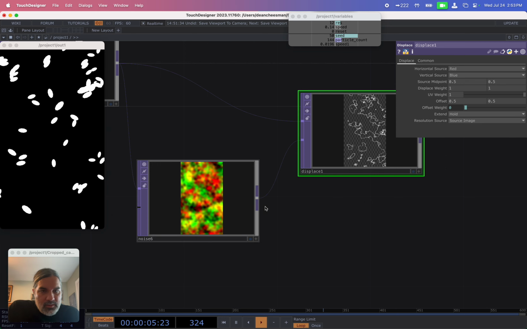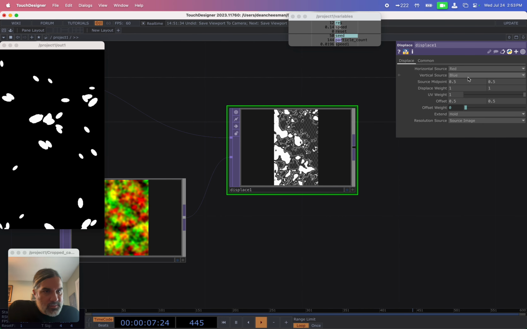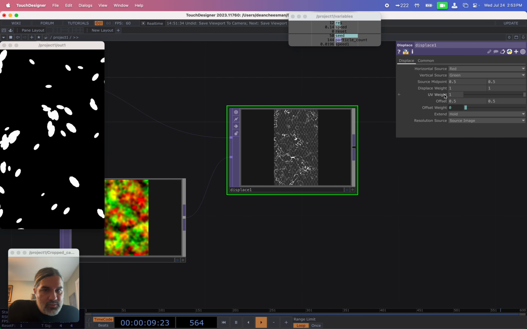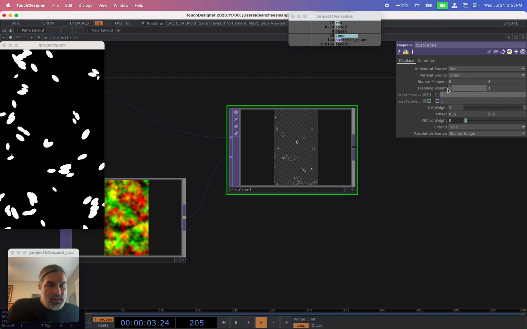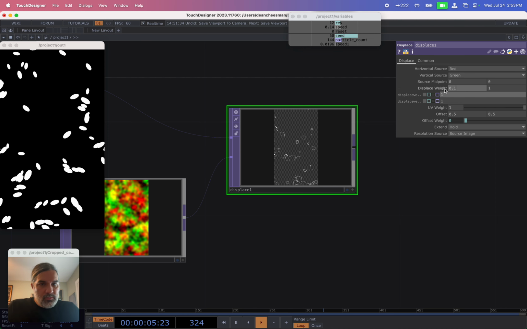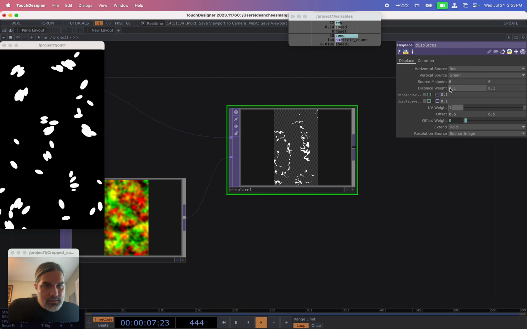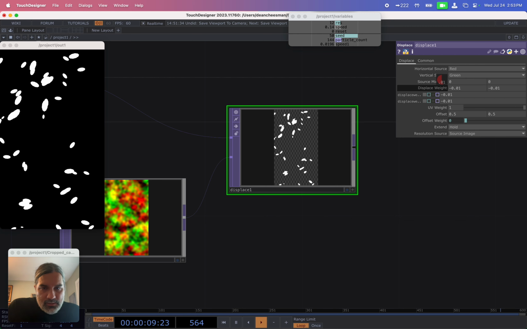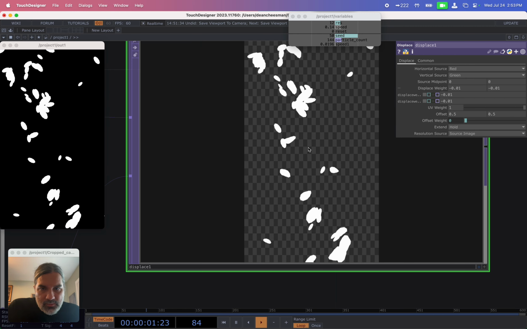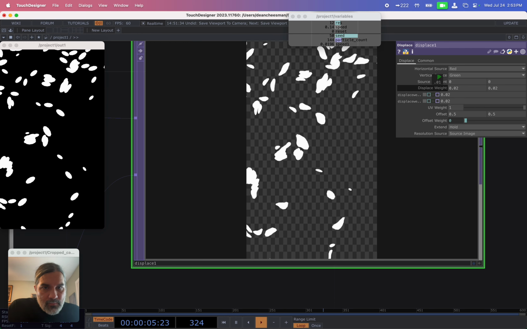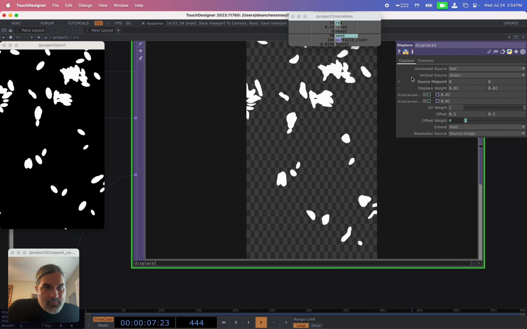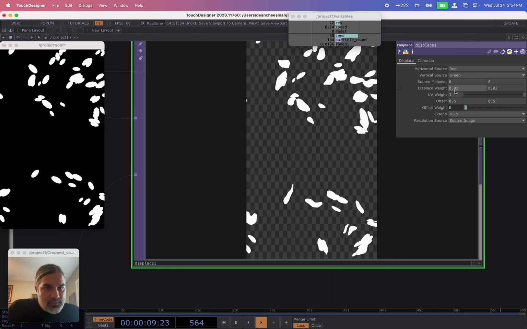It's going to look terrible at first because I need to go on my displace and change the vertical source to green. My midpoint, I'm going to say 0, and the displace weight can come down quite a bit. So let's see, start getting something wiggly looking in here. So yeah, we're getting that watery look.